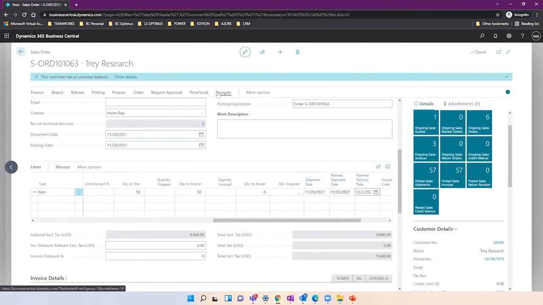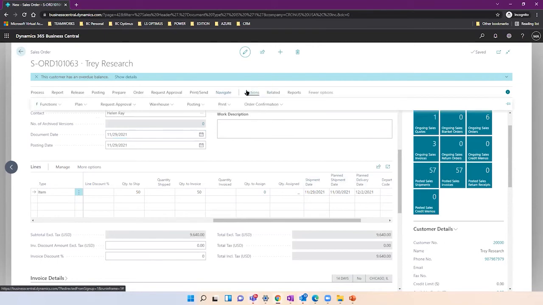Now, we have one specific function that I want to show. This is the available and capable to promise, okay? This function is located in actions. Then I go to plan, and then I click on order promise. This function is going to help me calculate the dates.